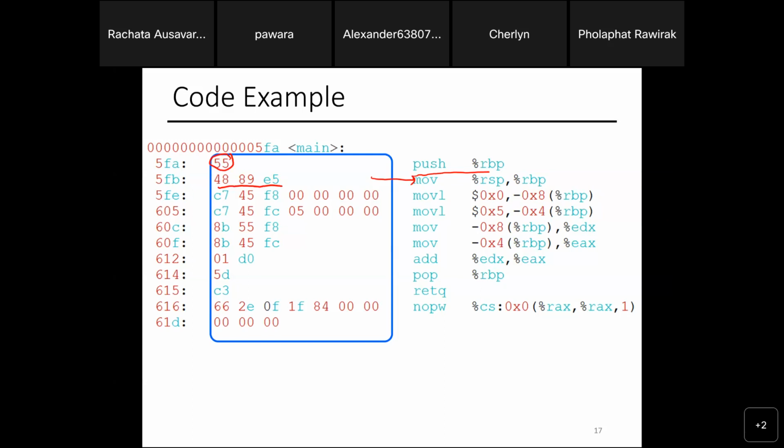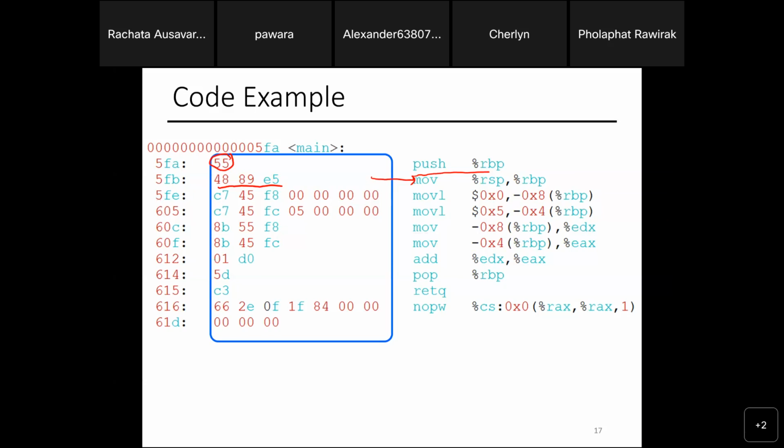The command starts at 5FB, right? From 5FB, you have 3 bytes, 1, 2, 3. So you add 3 to that. So you end up, the next line will start at 5FE. Then the next line, how many bytes does it take? 7, right? It's 7 bytes. So when you finish this line, the next line is going to start at 5FE plus 7, which is 605.